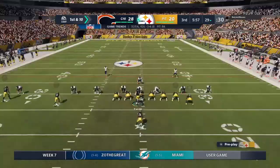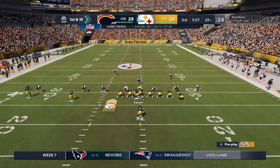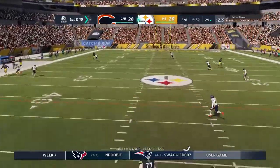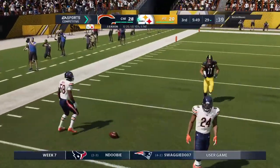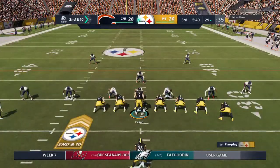The Steeler offense here about ready for their next drive. And last time able to get 3. It's not what they wanted. They wanted 6, but they got at least something. They mustered something out of the drive. They'll take it. Just, I like the way you've described it. Not ideal, but they'll take it. Anything to put some points on the board. But this time on offense, they don't even want to see the field goal kicker trot on the field. They want that ball in the end zone. Yeah, they'll be going for 6.